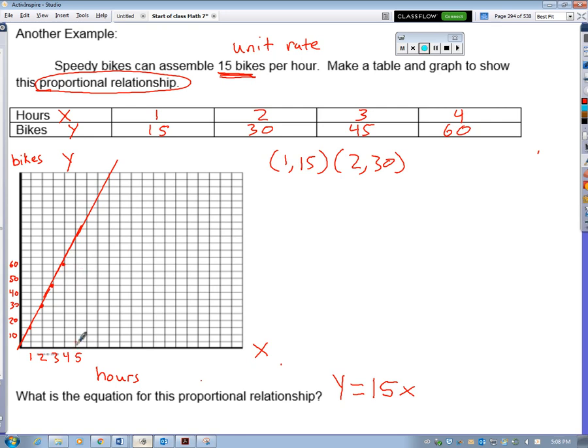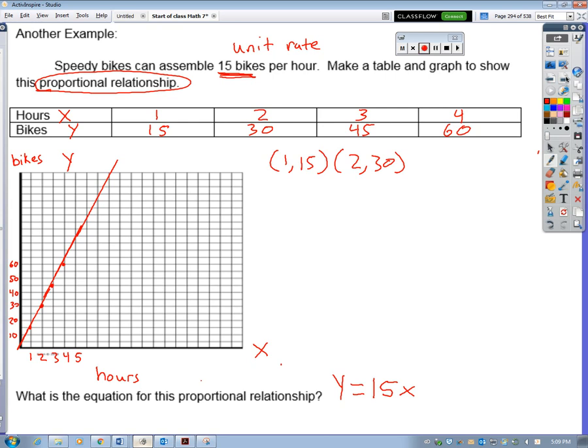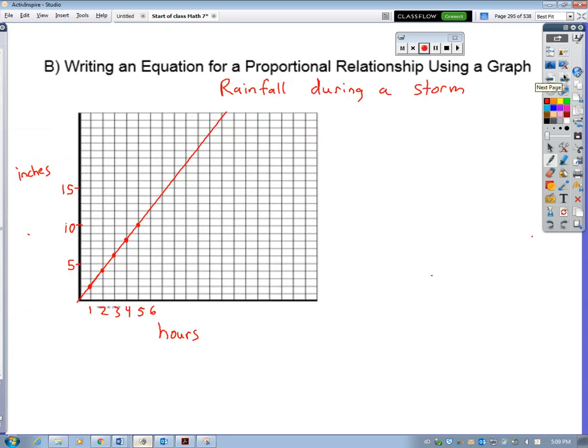And if we wanted to find out how many bikes could be made in 5 hours, we could actually continue these numbers and see what that would come out to. Okay? So there's our graph for that. There's our situation. Let's take a look at something else we're going to look at for this last part of the chapter. I'm going to have you write down this information about this graph too, because we're going to just look at the graph now and decide what the unit rate and equation is going to be for this graph just by looking at it.